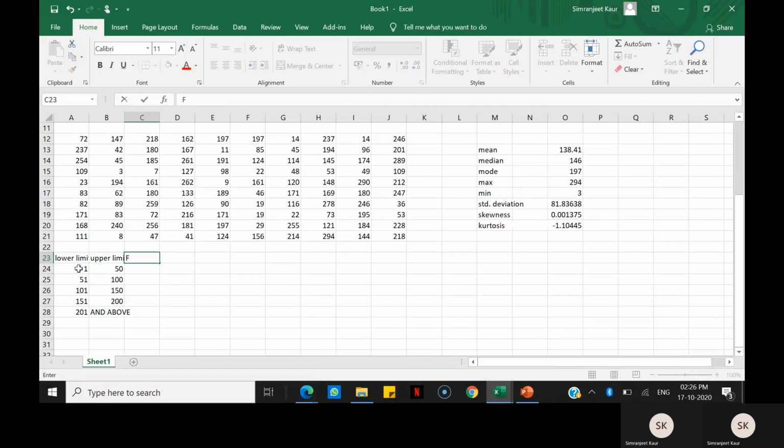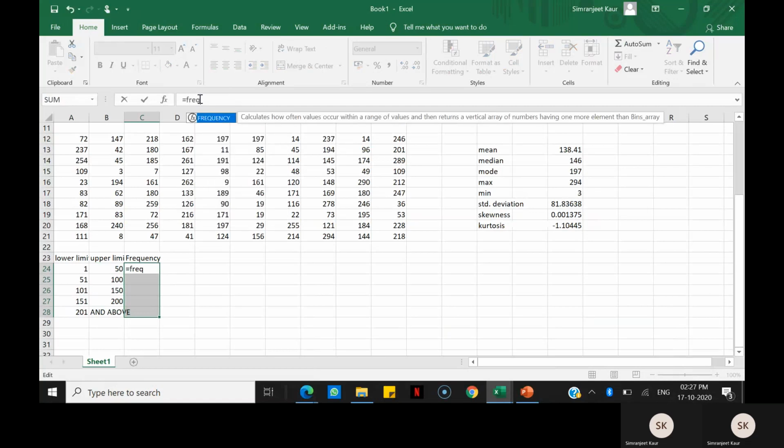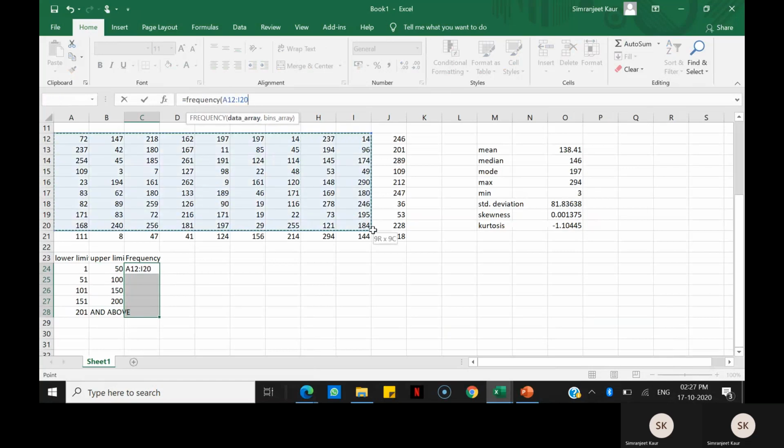Now we will calculate our frequency. Select the whole area where you want the frequency and start typing your formula in the formula bar. I'll type FREQUENCY, bracket open, select the data array, press comma.